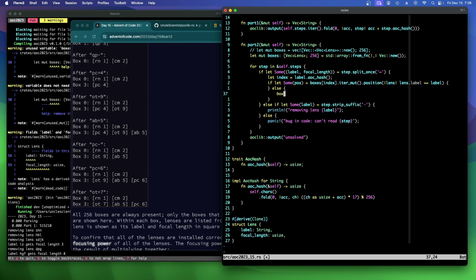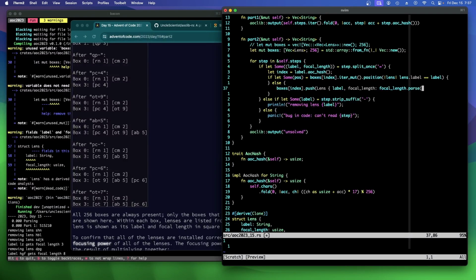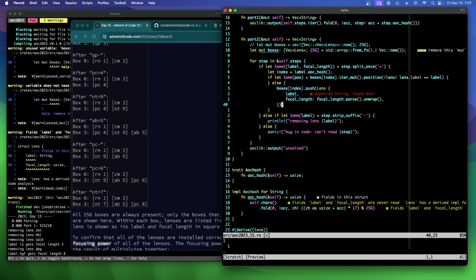Else boxes index dot push Lens, label, focal length, focal length dot parse unwrap. Right, we're going to stick the lens in there. Oh, label to string.